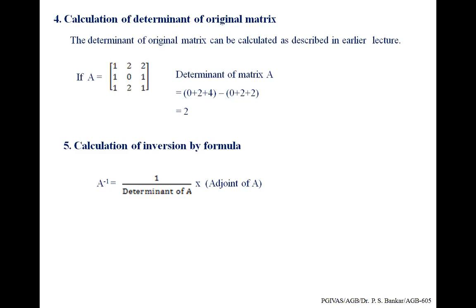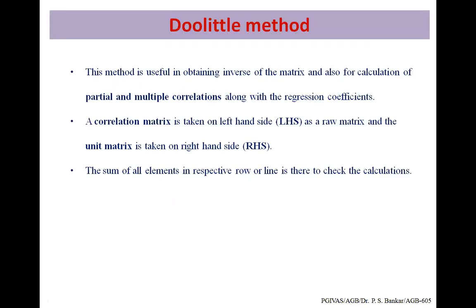Now you can remember all the elements. The determinant of A was estimated in our fourth step, and the adjoint of A was estimated in the third step. For receiving the adjoint matrix, we estimated the cofactor and minor matrix, which were covered in the first and second step, isn't it? So likewise, we can estimate the inverse of a matrix by cofactor, by this adjoint method.